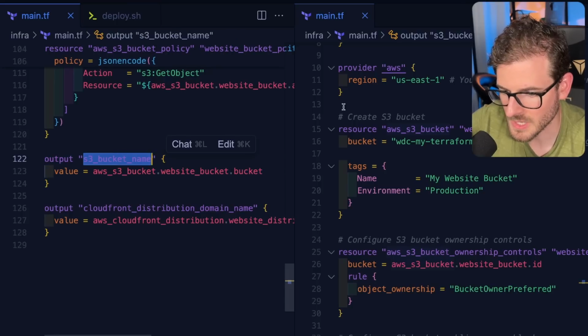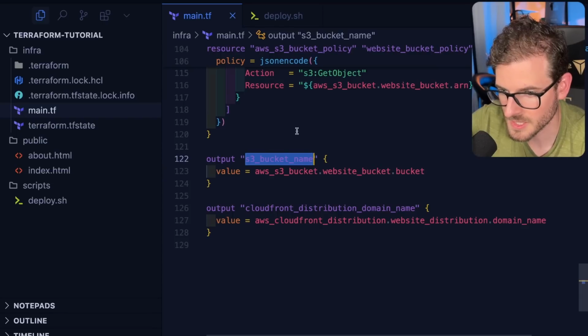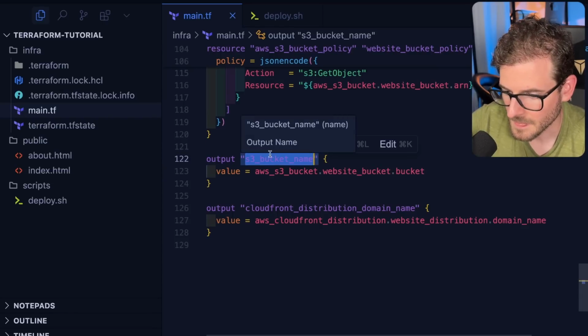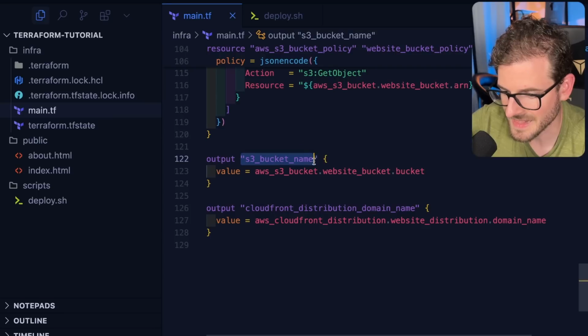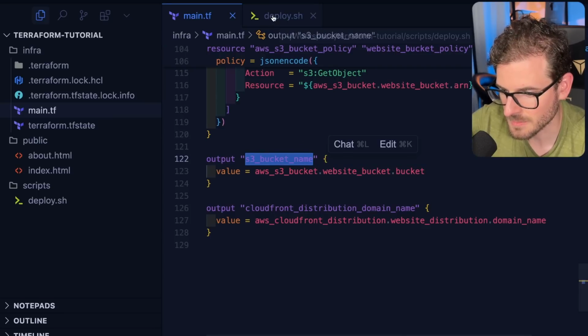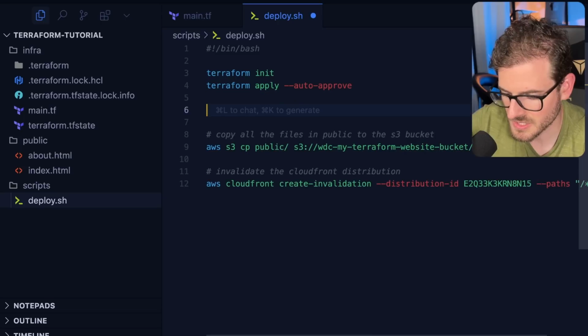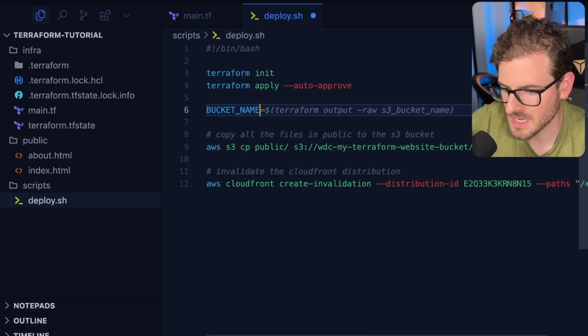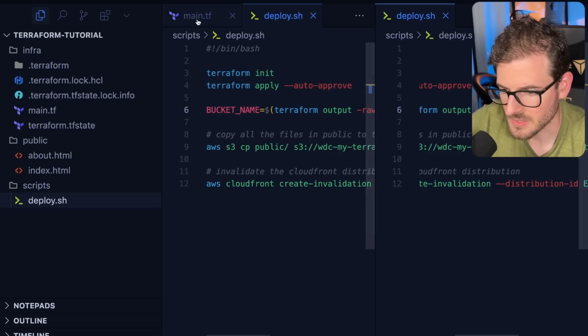Now what an output does, if you're not really following along at this point, because I've been rambling and kind of confusing, but the bucket name, this is a custom label that I'm giving this value. And the reason we're doing this is because in deploy.sh, I can actually say bucket name is equal to, and then I can grab that output that we just talked about.